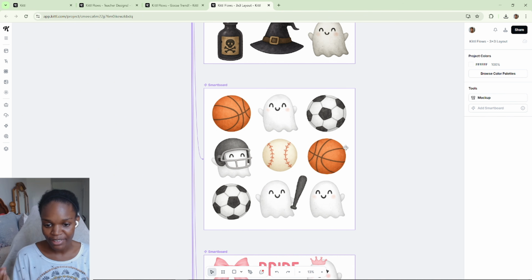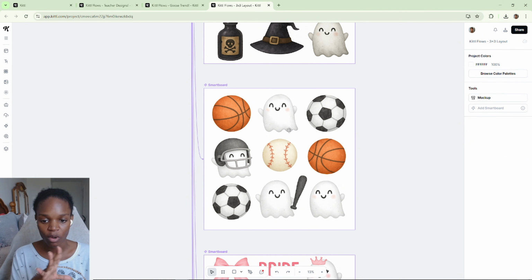Next we have this one, which I put sporty. This is so cute. This is so cute. And again, the ghosts are still here, so maybe these can all just work for Halloween. That was my intention, but if you did want the ghost out, again, just be a little more specific. But this is so cute. And again, guys, all the other elements match the same style as this.